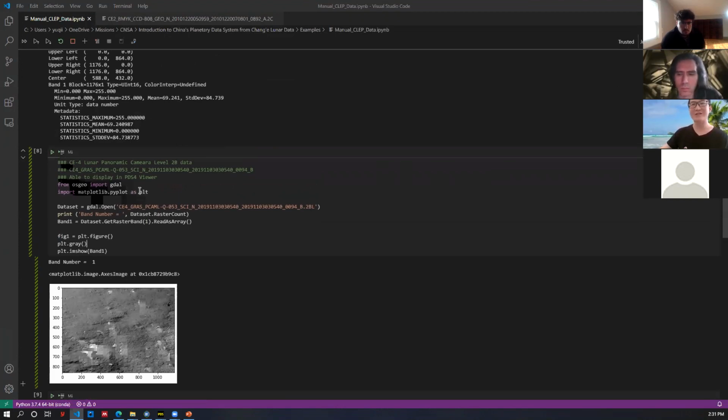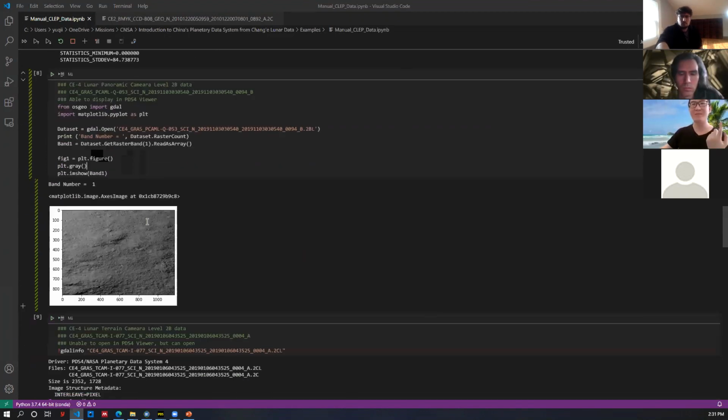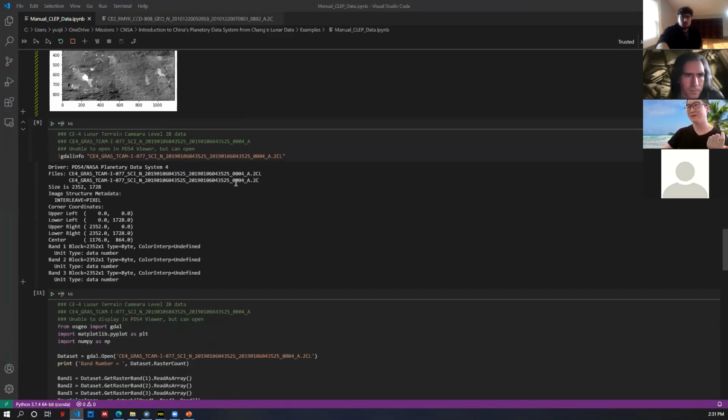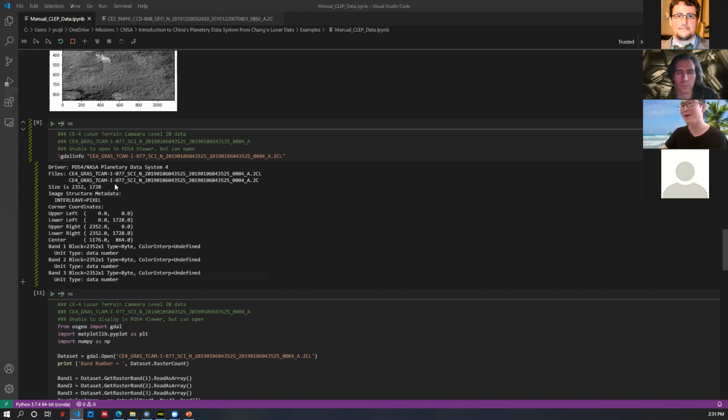The data I just showed, the landing camera and the panoramic camera, all of them just have one band. It's a grayscale image. How about a colorized true color image, which is the terrain camera? Here I give an example in the data finder I shared, which is the terrain camera. The terrain camera is a true color image with 3 bands. First of all, I try to open it using GDAL and find it works very well.